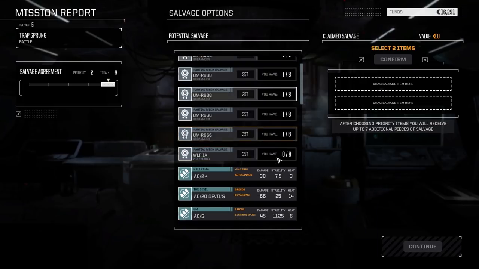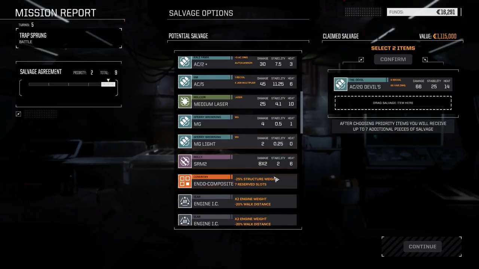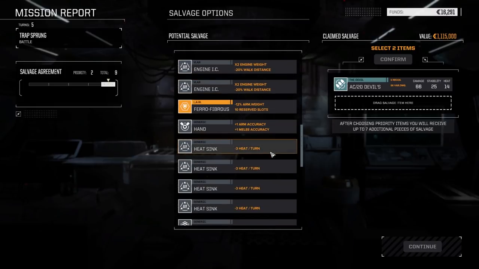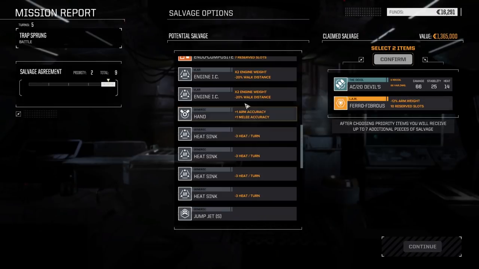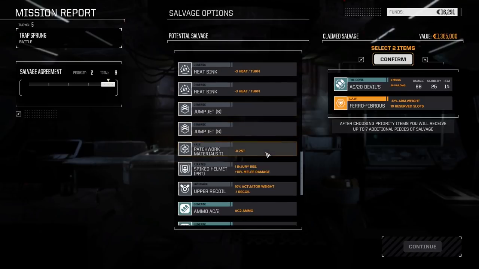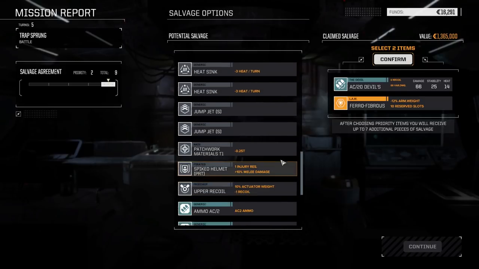Which is kind of sucky because we don't really get that much. Devil's AC, though, it's worth a bit. We're going to take that. Endocomposite's a possibility. Pharaoh. How much Pharaoh do we have? Don't have any. Let's grab the Pharaoh and the endocomposite. We don't have the space for endocomposite. Spiked helmet we already have. Upper recoil we don't need. Patch materials.